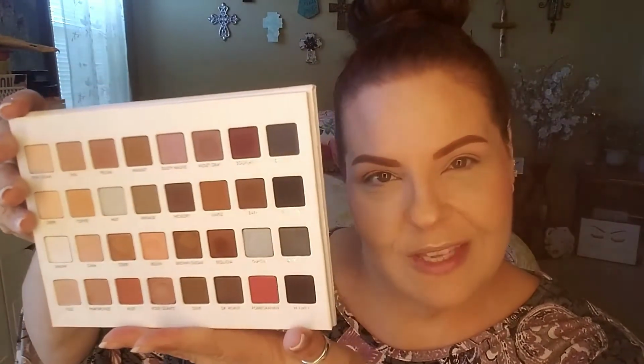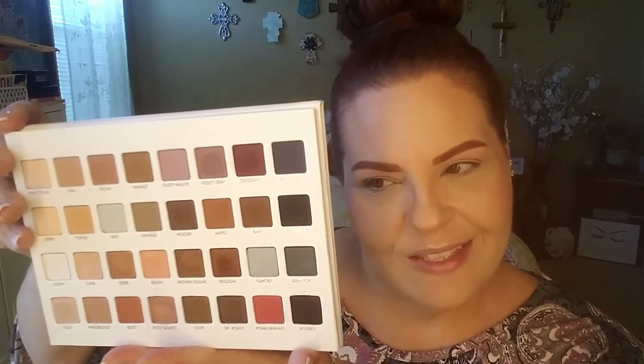Now I was sitting here looking at this palette feeling completely uninspired, and I just don't know what it is about these palettes that makes me feel that way. Maybe it's too much, or maybe it's too much of the same. I was just looking over the colors thinking, okay, I could put this and this together, or this and this together, and it just seemed very underwhelming to me.